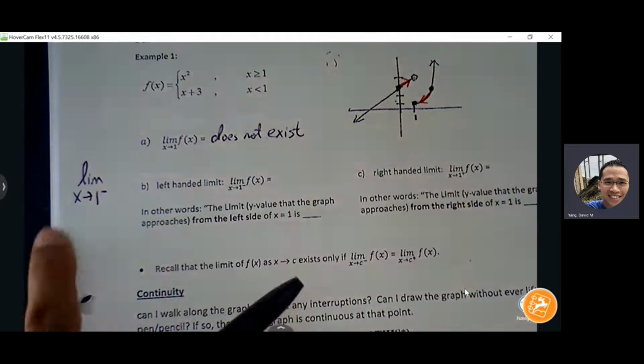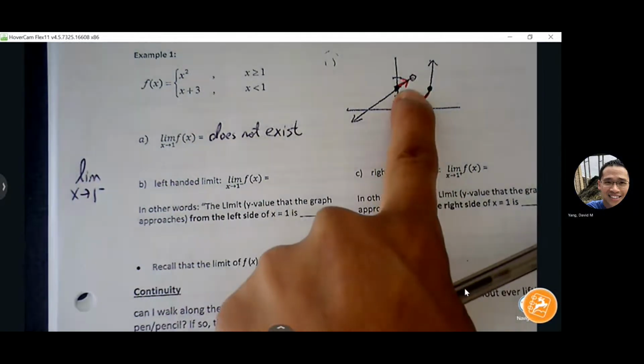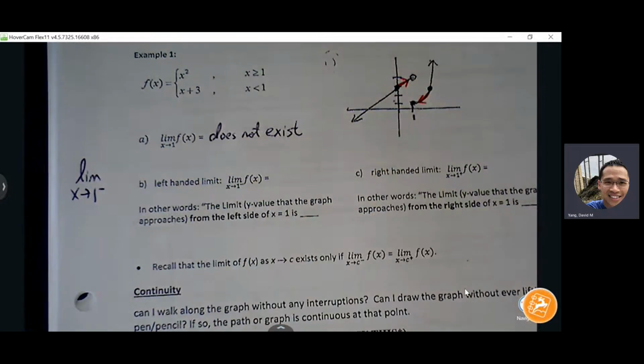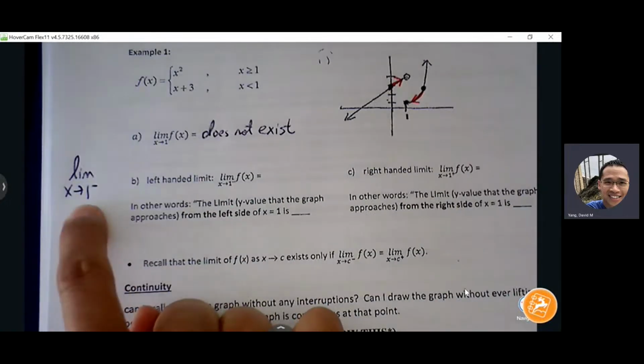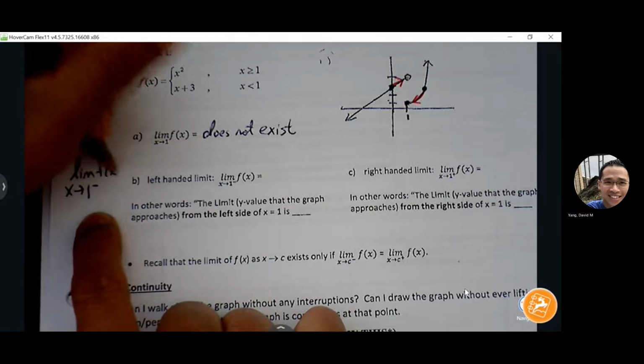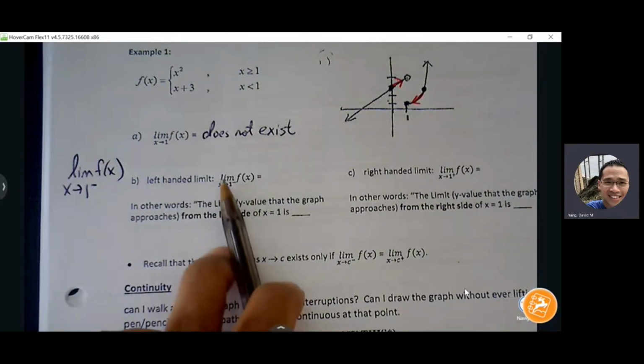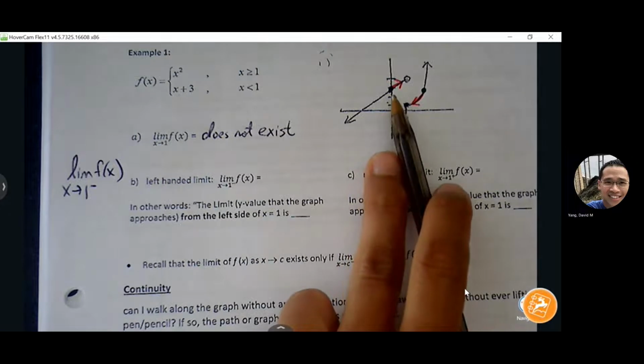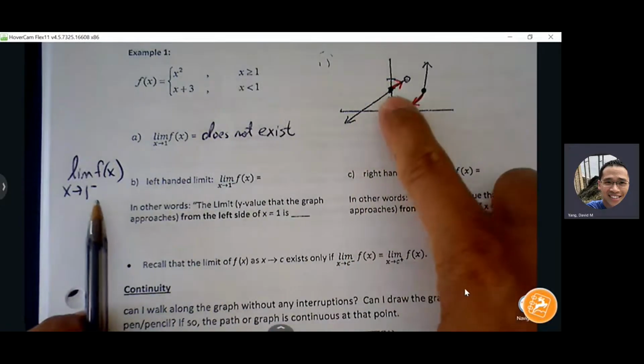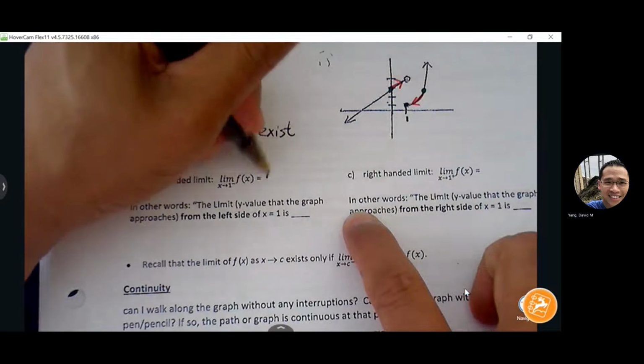We haven't learned this notation, but we recognize this arrow, right? Starting with 2 points and drawing our arrows, one towards the left and one towards the right. So this is where we start at a point to the left of our target and we move to the right. Okay, we're headed towards 1 from the left side of 1. So what would you say the left-handed limit is for this function? 4, okay, because we see that the y value is headed towards 4.